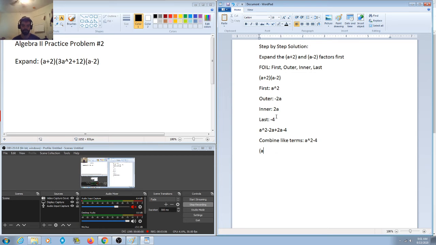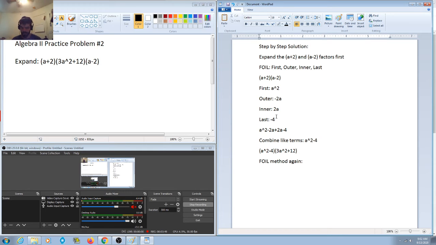So what we want to do now is that we have accounted for both of those factors, and we're going to put that a² − 4, and we're still multiplying by that 3a² + 12, but now we can just use the FOIL method again. We don't have to multiply 3 sets of given quantities anymore, because we've simplified 2 of them into 1, which is awesome. So let's go ahead and use the FOIL method again. And again, you just want to be really careful when you're combining your like terms. When we do the second simplification, I'll explain what we're looking for with like terms.